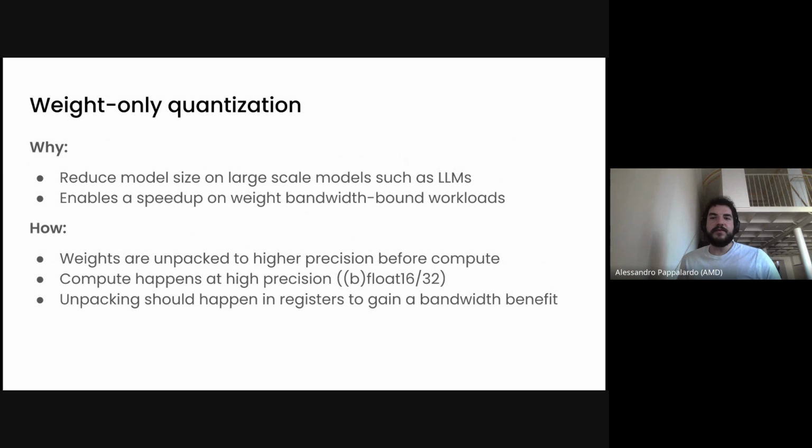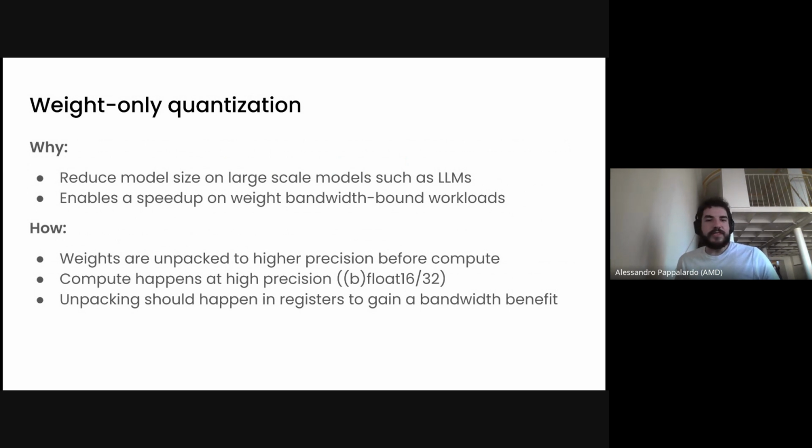I would say one is to reduce model size, since most frameworks don't operate really well in a highly heterogeneous memory hierarchy. It's always easier if you can fit your whole model in, say, GPU RAM. It does make a lot of difference if you can fit an entire LLM within all of your GPU memory, and so quantization plays a role in that. And the second reason is obviously speedup, which is not necessarily guaranteed, but with quantization, you enable the opportunity at least to gain a speedup on any sort of workload that is bound on weight bandwidth, like LLMs at least typically are, especially on the decoder side, as an LLM is.